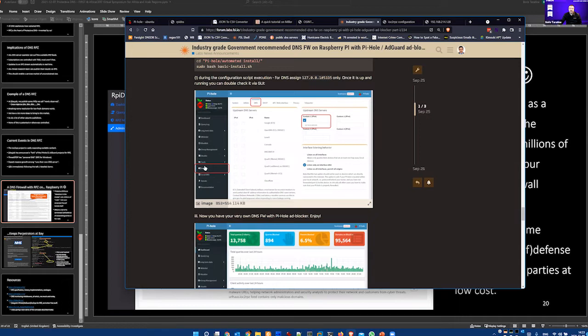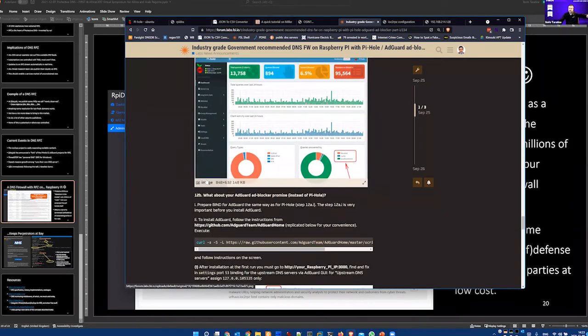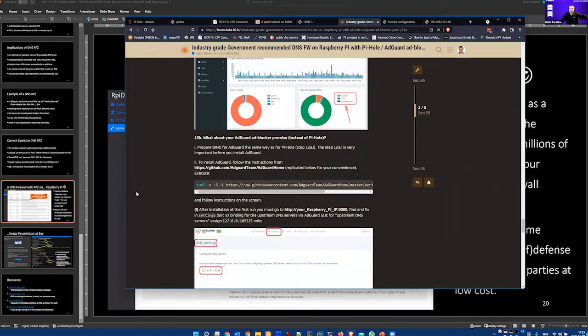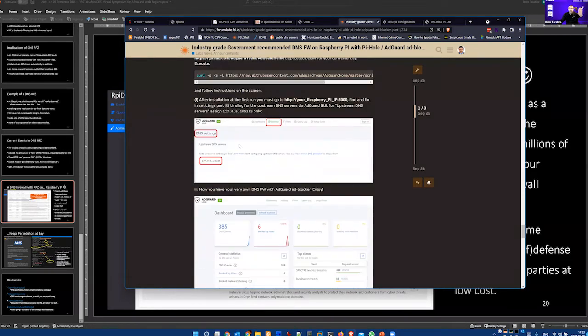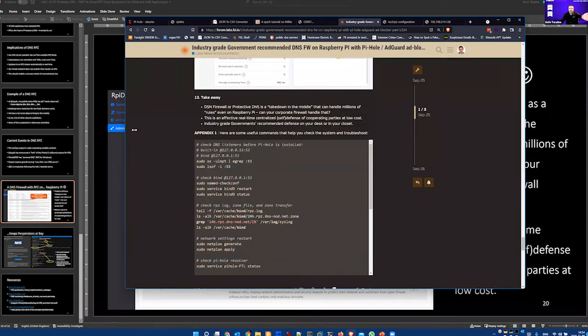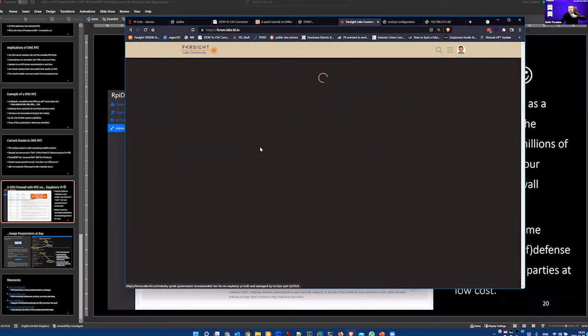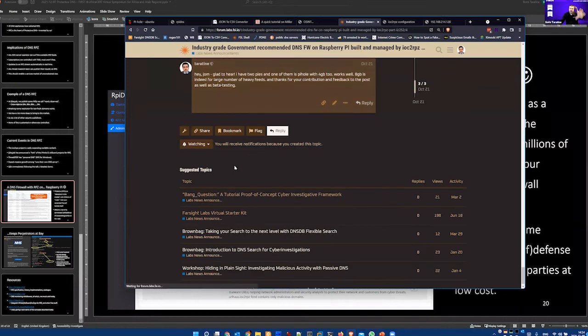So this is your Pi-hole. This is how to do it. This is, you know, a do-it-yourself instructions blog post, right? And this is how you would see it in AdGuard as well, okay? That's your blog post. But today we will be using not Pi-hole or AdGuard, we'll be using IOC to RPZ. And again, this is also a blog post here, and I will go through it.